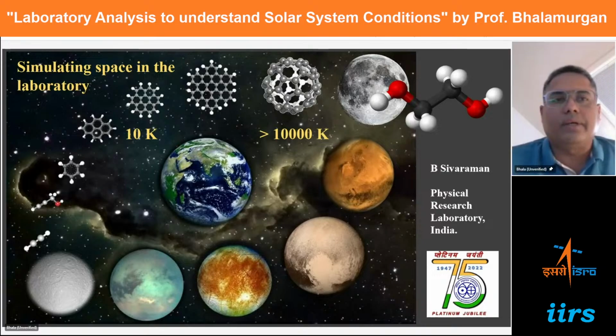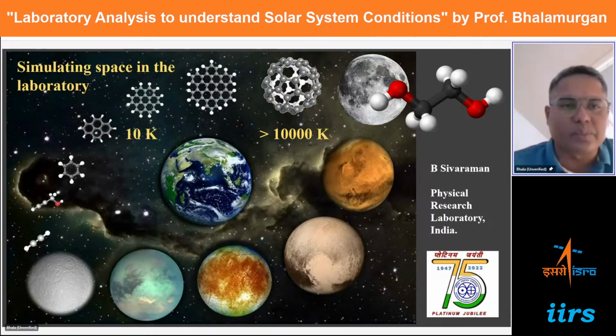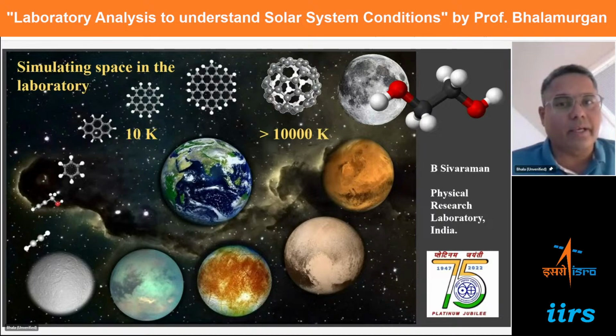Okay, right. So here on this screen, you see we have given two temperatures. One is 10 Kelvin and the other one is greater than 10,000 Kelvin. So by now you might be guessing, yes, we have a variety of regions in space, which can go from the lowest of temperatures to high temperatures that are not present on planet Earth. Of course, both these temperatures are not present on planet Earth, isn't it? Right.